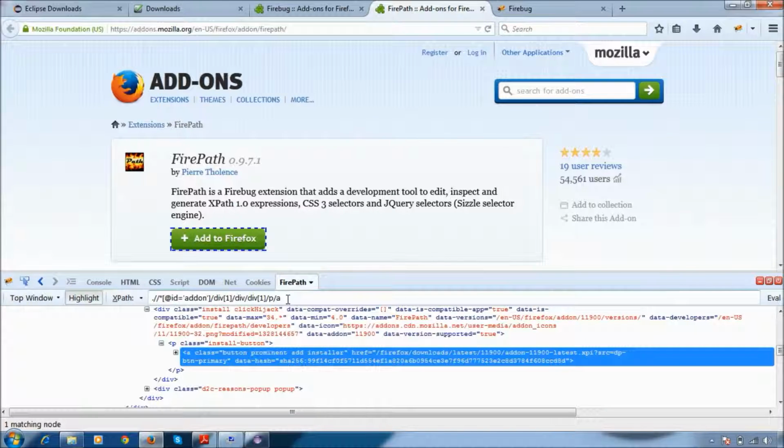What is an XPath? We'll be covering that in later sessions. There's an option to select CSS path and XPath, and also an option to select absolute XPath, which we'll cover in later sessions.